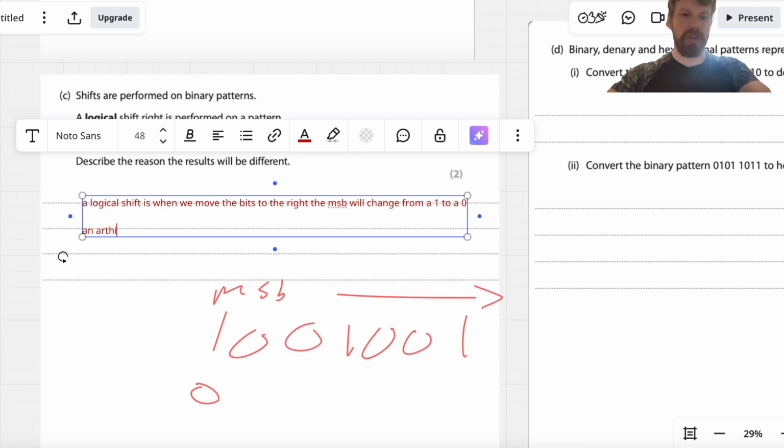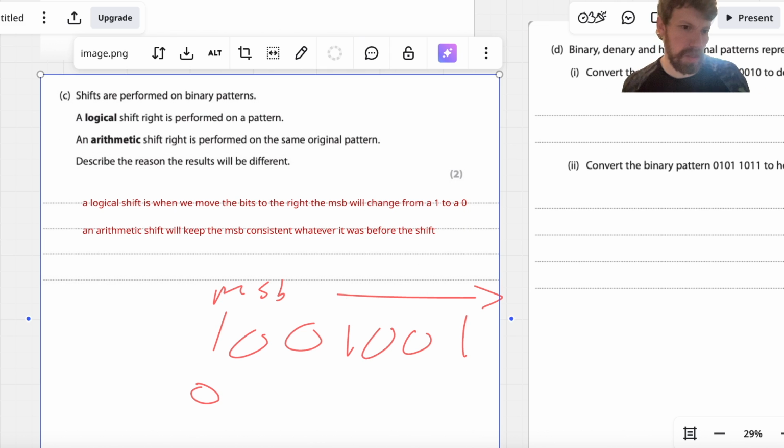An arithmetic shift will keep the MSB consistent, whatever it was before the shift. So that's the main difference between the two of them there.